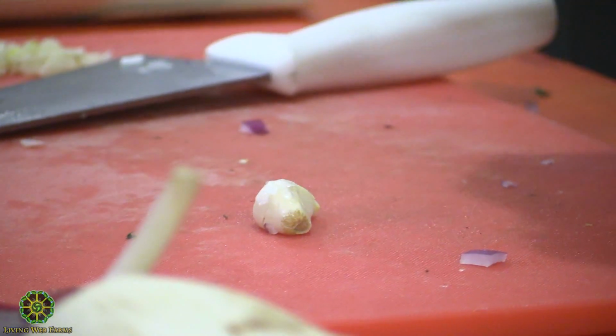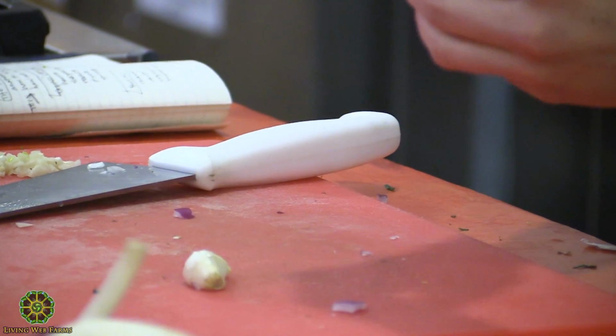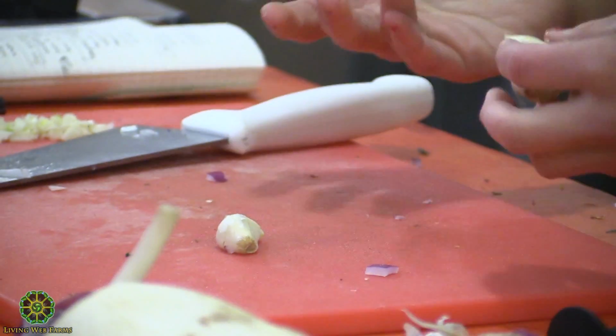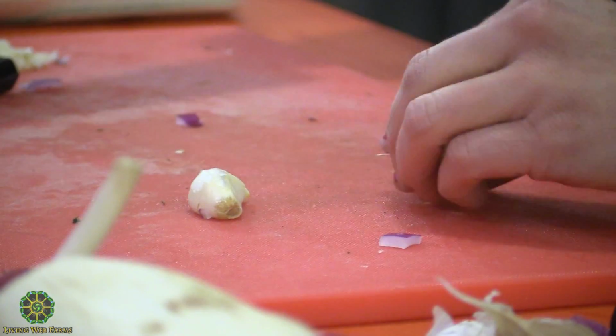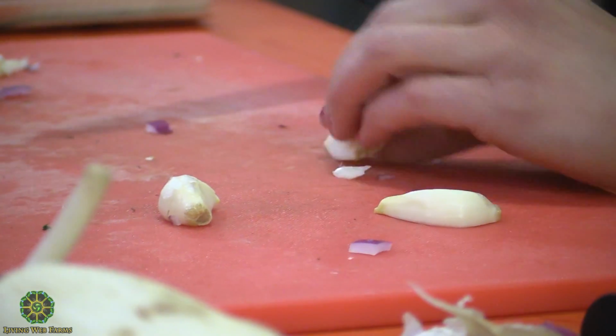Who has a paring knife with them? Okay, good. Quite a few of us. So there's a couple different ways to mince this. You can use a paring knife, but it's not as fast as using a chef knife. But if you're using a paring knife, you can go ahead and cut that clove in half to make flat sides. That might be wise.